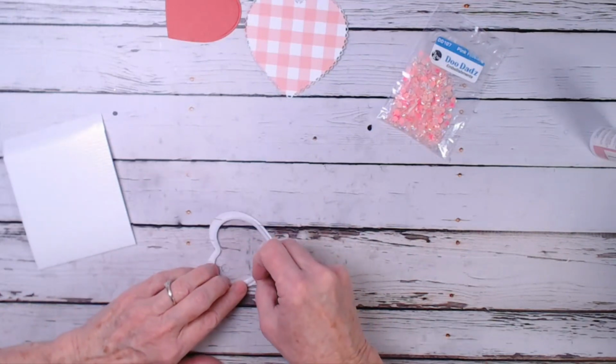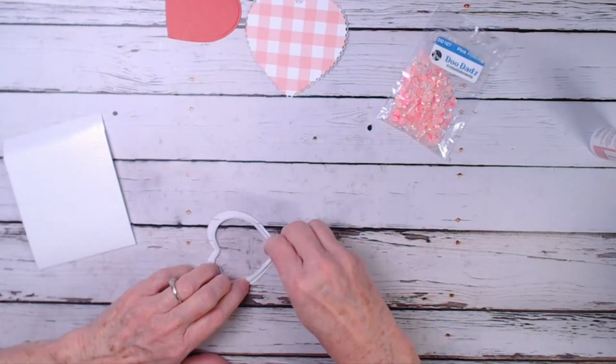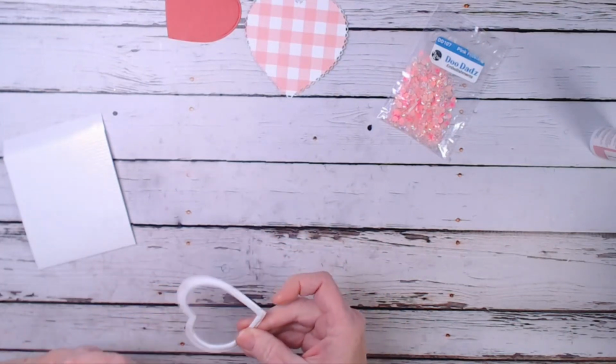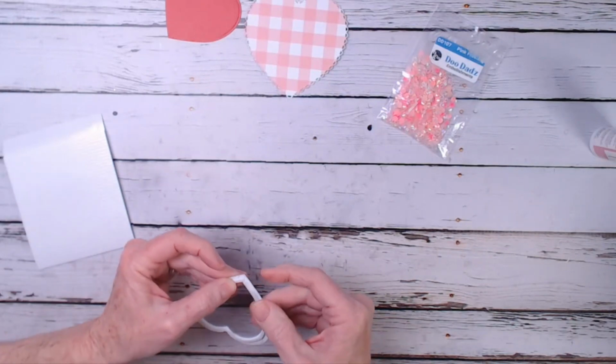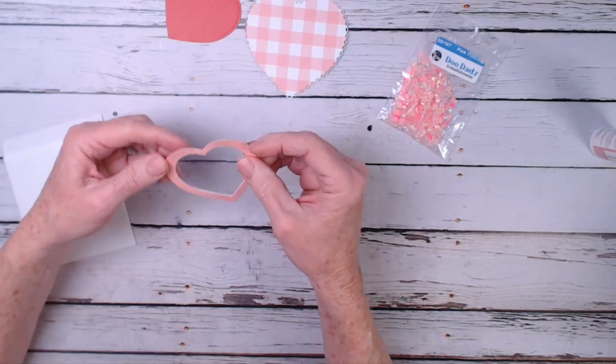And two pieces of strips will cover this heart frame. There at the very end, pull it a little bit to make sure that it matches the other one. You don't want any gaps. You want to make sure none of your sparkly bits fall through. So I'm looking it over, making sure nothing shows.